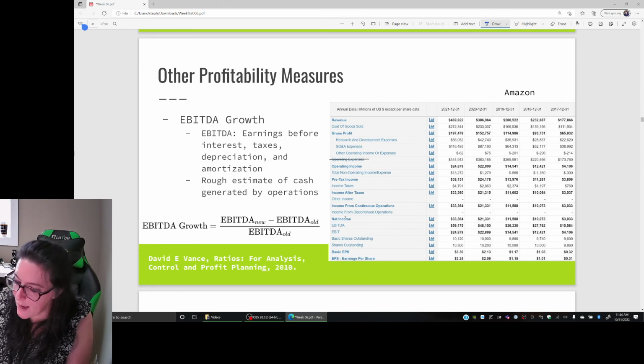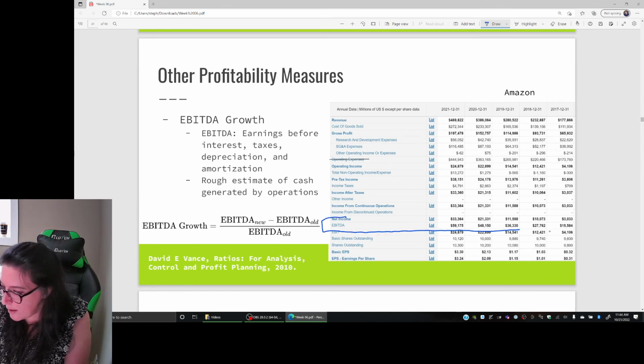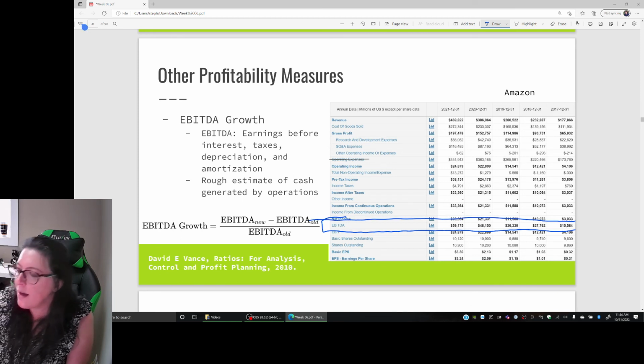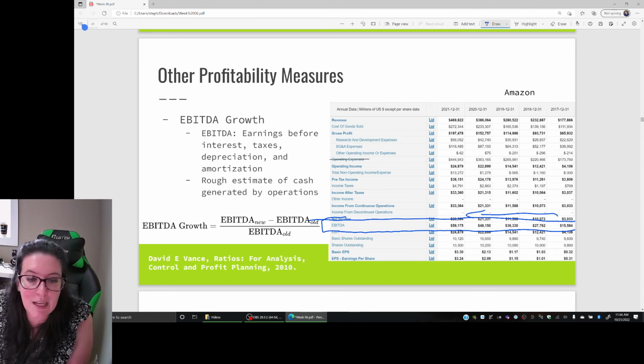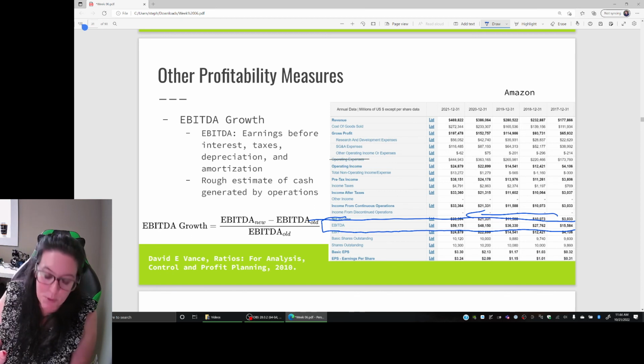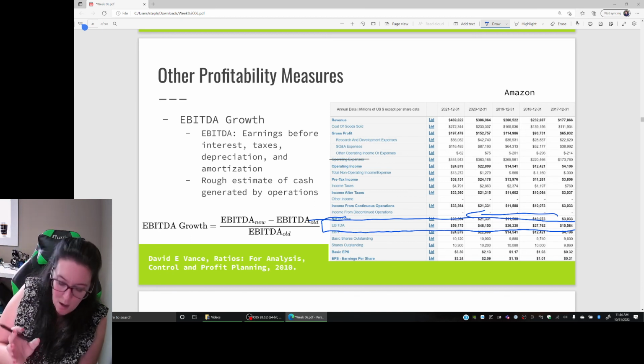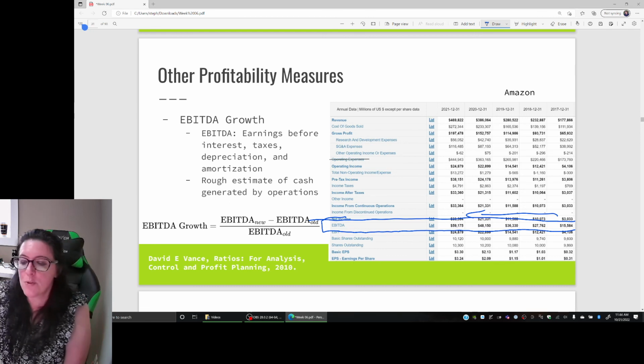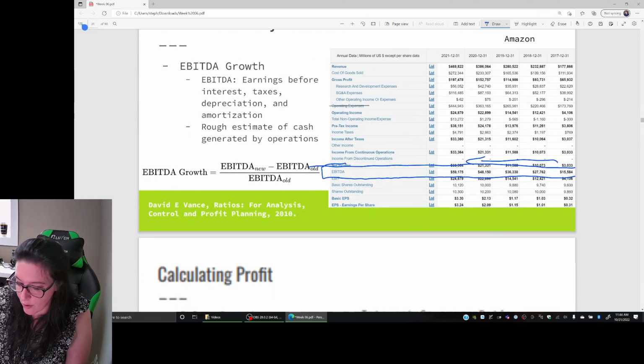Here's a comparison. Here's Amazon. Here's their earnings before interest, tax, depreciation, and amortization. Again, older years are on the right. Notice that the earnings are increasing, but not as quickly as for Google. For Google, the growth from 2019 to 2020 was about 19%, and then jumped up from 2020 to 2021 at 66%. At Amazon, from 2019 to 2020 they went up 33%, and then 2020 to 21 was only 23%. So we're expecting the earnings to go up over time.